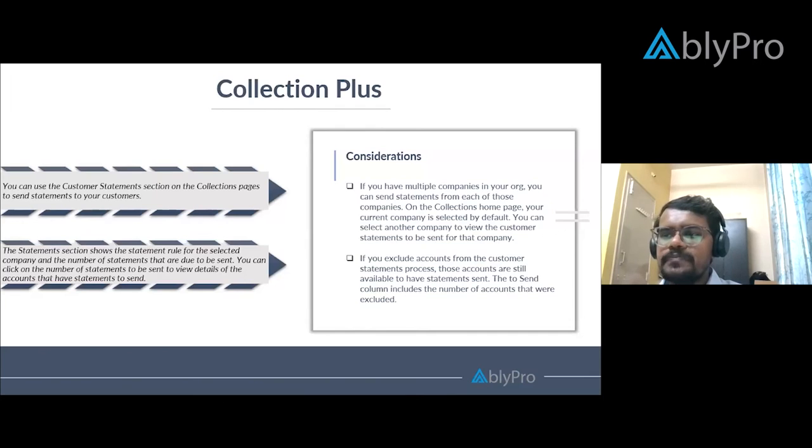Coming to the reminder rules, we can use the reminder rules to automatically select the sales invoices to which we want to send the reminder emails, based on the invoice due date. If we want to send the reminder before the invoice due date, yes, we can set that up. On the invoice due date, if they need a reminder email, yes, we can set that up.